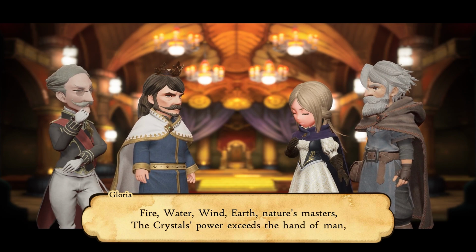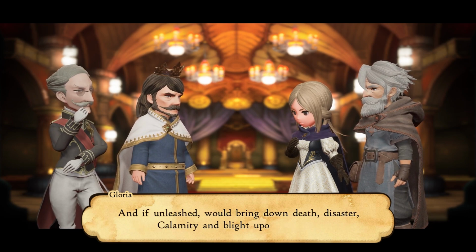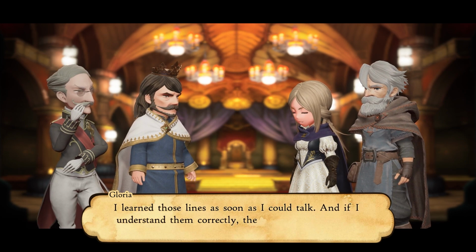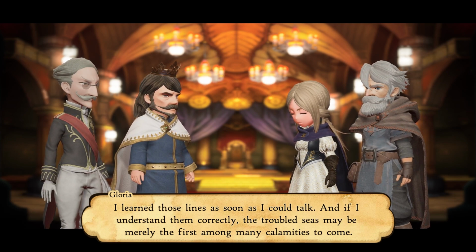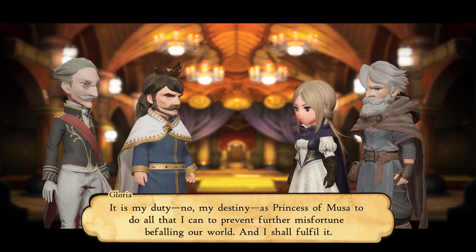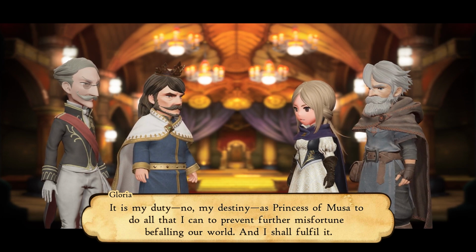Fire, water, wind, earth, nature's masters. The crystal's power exceeds the hand of man, and if unleashed, would bring down death, disaster, calamity and blight upon the land. I learned those lines as soon as I could talk, and if I understand them correctly, the troubled seas may be merely the first among many calamities to come. It is my duty, no, my destiny, as Princess of Musa to do all that I can to prevent further misfortune befalling our world. And I shall fulfill it.